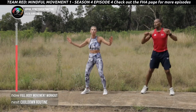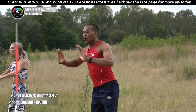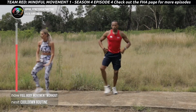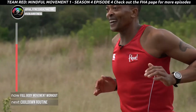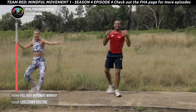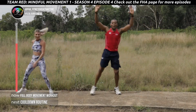Again, breathe out. Use your core. Let's go for five. Side and. Now, what I like about the treadmill is that you can always have fun with your arm movements. Yes. One, two, three. Push, push. Shoulder. One, two, three. Push, play around, push. Guys. One, two, three. Push. One push. More. Boom, boom, boom.